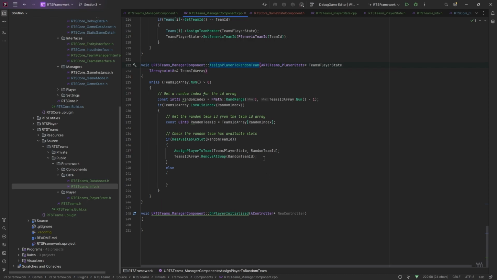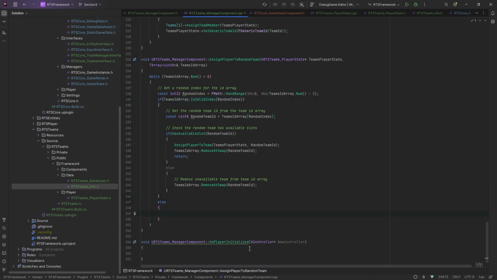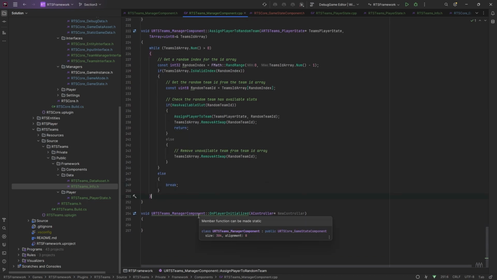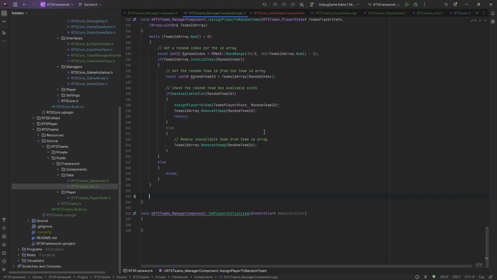Because this is only assigning one player, we can return here. We don't need to continue with this while loop. If the slot isn't available, then we don't want it in our list anymore, so we're just going to do a remove here as well. If this somehow has a value that isn't valid, unlikely, but we're just going to catch it anyway. I'm just going to break out of the loop, just to avoid an infinite loop on the while loop. And then if we do somehow break out of that loop, or we get to the end of this loop with no teams left as well, it'll handle that case. We want to just assign the player to no team.